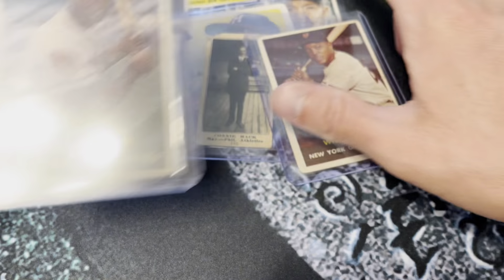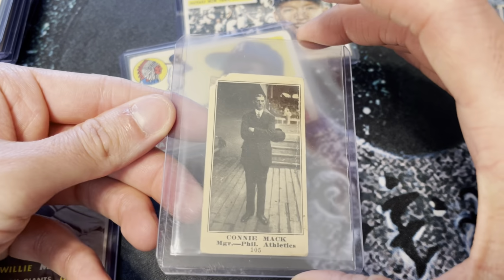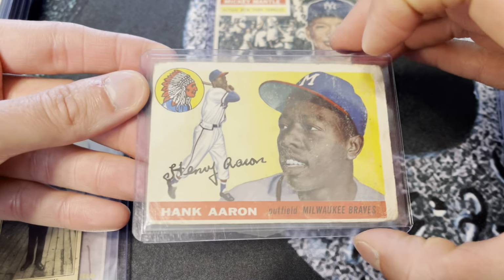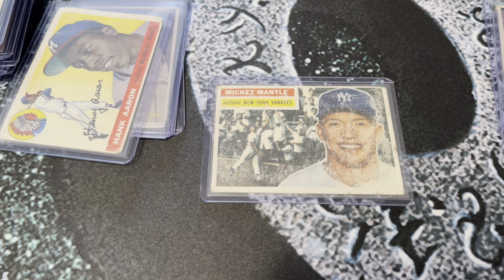So 5, 4, 3, 2, and the big one there, Mr. Mickey Mantle, 1956.